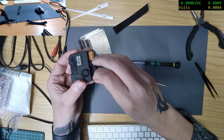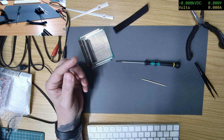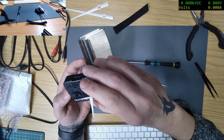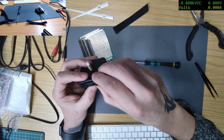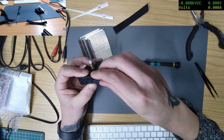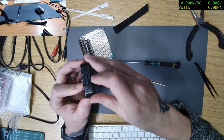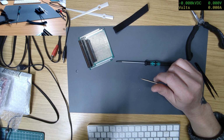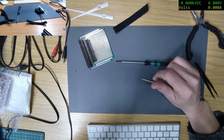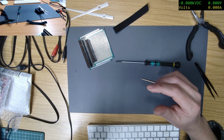Oh, yeah, that's not going to work, is it? Yeah, there's definitely something. Oh, no, it's moved. I may have to leave that for quite a while. There's definitely something wrong with the mechanism because I can hear it every now and again. Yeah, because it appears to be working now. Oh no, it stopped. I don't think the mic's picking it up anymore. But it does appear to be working.